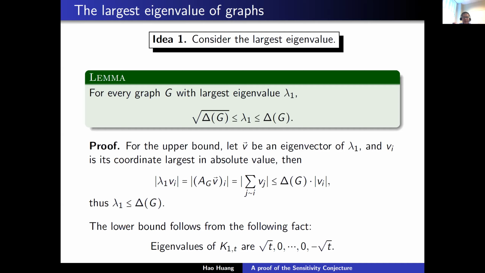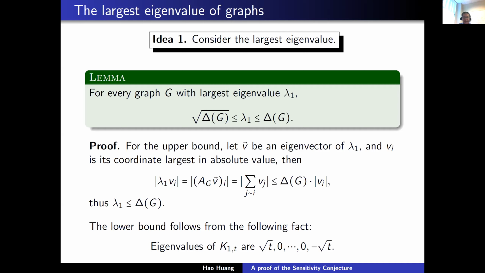So if you remember the previous example, if you take all the even vertices together with one odd vertex, you get a star with n edges and a lot of isolated vertices. Using this property, the largest eigenvalue of that graph is just equal to root n. But if you look at the average degree of that graph, it's something like n over 2 to the n, which is pretty small. So both the maximum degree and the eigenvalue are large in that case. However, the average degree is very low.